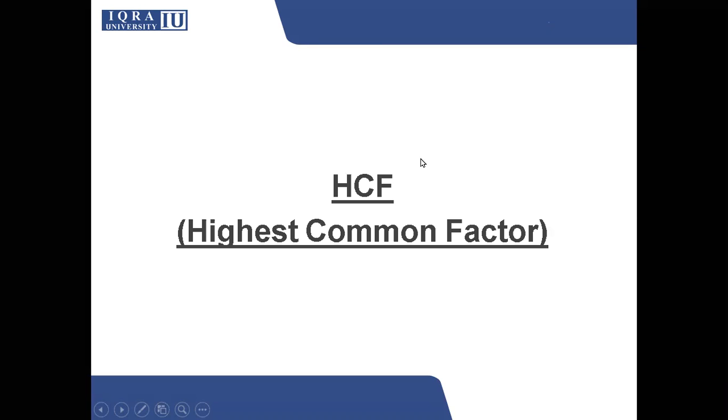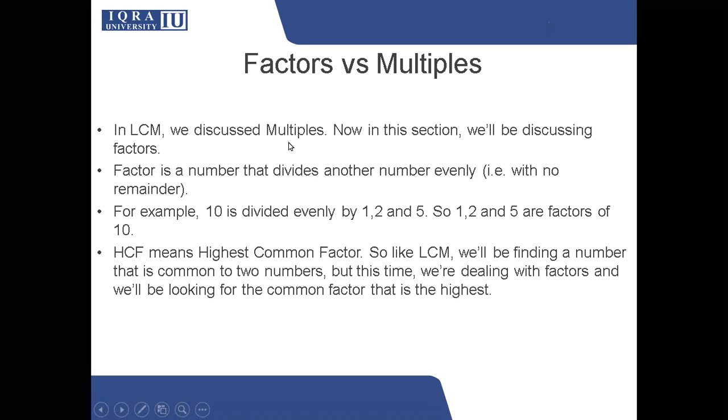Next up is the HCF, the highest common factor, and this is pretty much similar to how we find the LCM, but there are a few general differences. In LCM, we were talking about multiples, lowest common multiple. HCF is highest common factor. A factor is a different thing than a multiple, right? Now in this section, we'll be discussing factors.